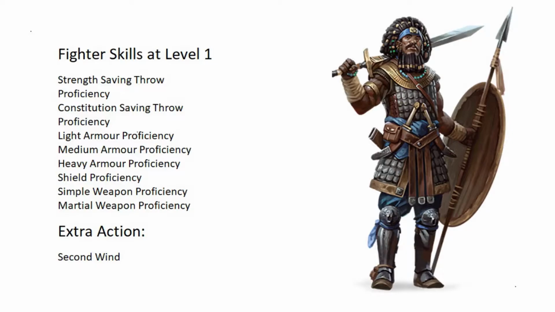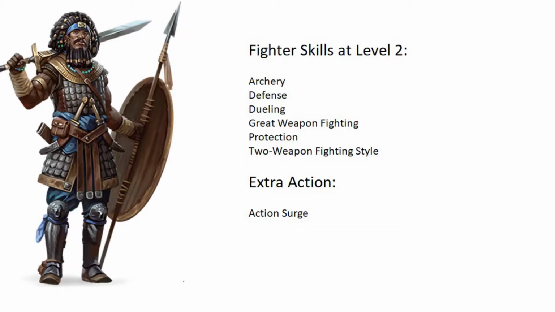Besides that, you also get the second wind action. An action you can use during combat to regain some lost hit points. After you use it, you have to rest to regain that action. At reaching level 2, you can pick one of the following passive feats: archery, defense, dueling, great weapon fighting, protection, two weapon fighting style.